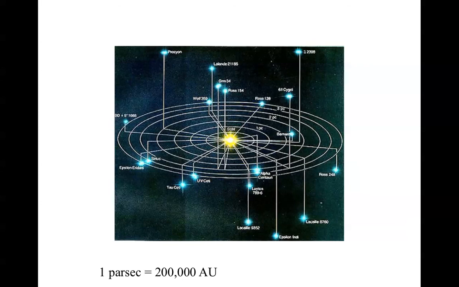This illustration shows you the area immediately around the Sun, where the nearest stars are around the Sun, and the individual circles here, each one is 1 parsec, about 200,000 astronomical units. So the solar system, remember, is about 40 across, and the distance to the nearest stars is on the order of 200,000 astronomical units, 1 parsec. So this shows you out to 5 parsecs or so, our nearest neighbor stars. And what you realize is that the solar system is tucked up in very close to the Sun, and there's a lot of space before you get to the nearest stars, which are hundreds of thousands of times farther away.